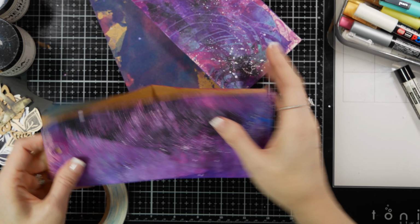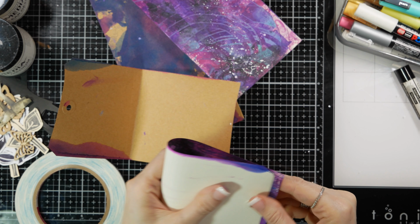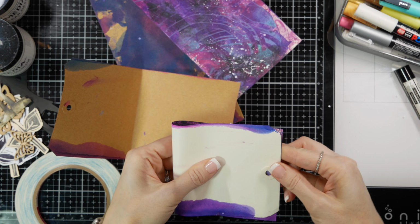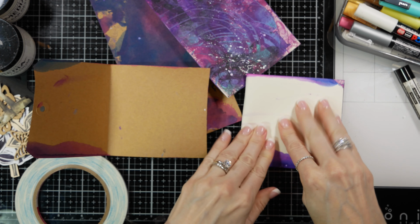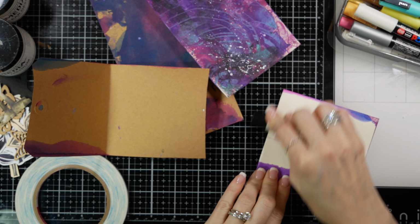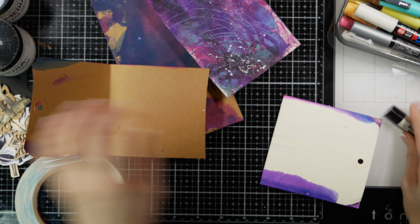And then I like to line up the holes on the side of the tag, so as you're flipping pages through your art journal, it will have the hole sides as being one page and then the flat rectangular sides as being another page. And you'll see what I mean here in a minute.